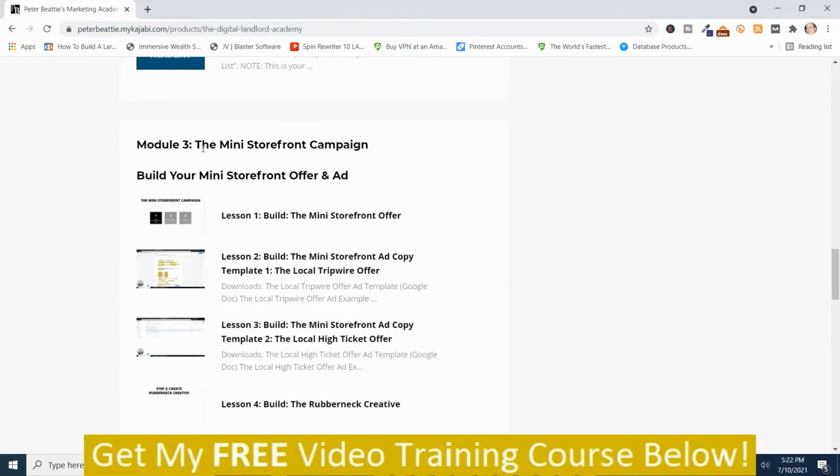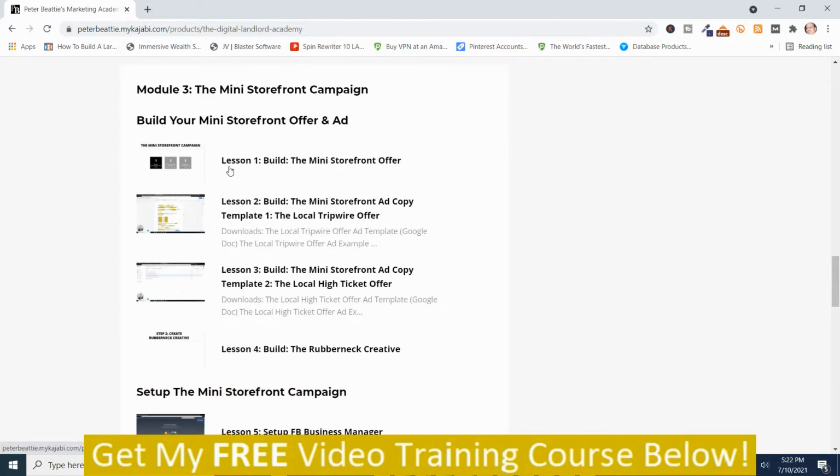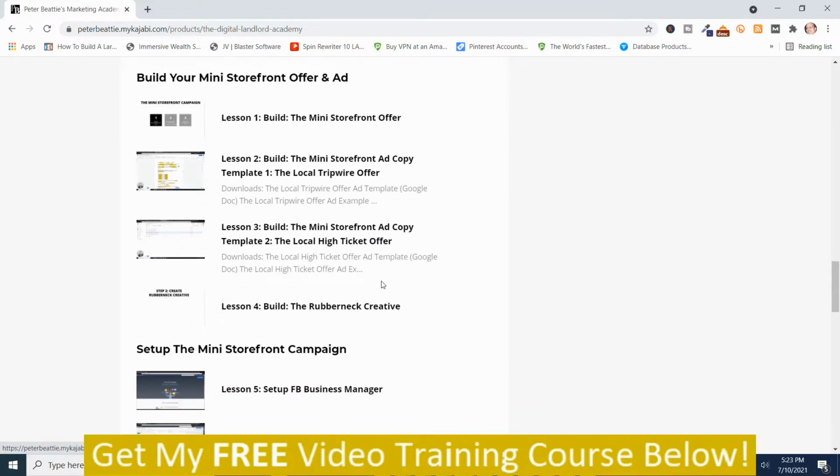Module 3, the mini storefront campaign. Build your mini storefront offer and ad. So Lesson 1, build the mini storefront offer. Lesson 2, build the mini storefront ad copy template number 1, the local tripwire offer. And Lesson 3 is build the mini storefront ad copy template 2, the local high-end offer.